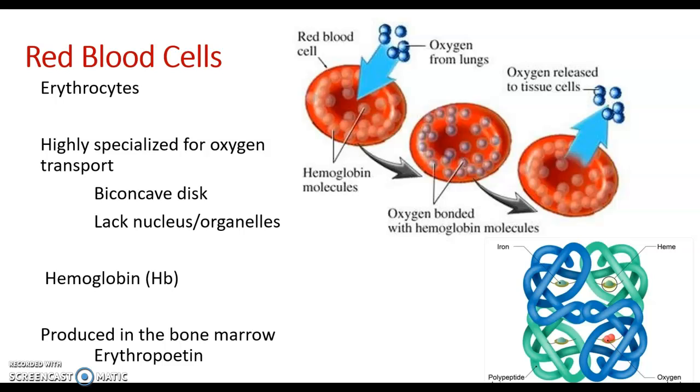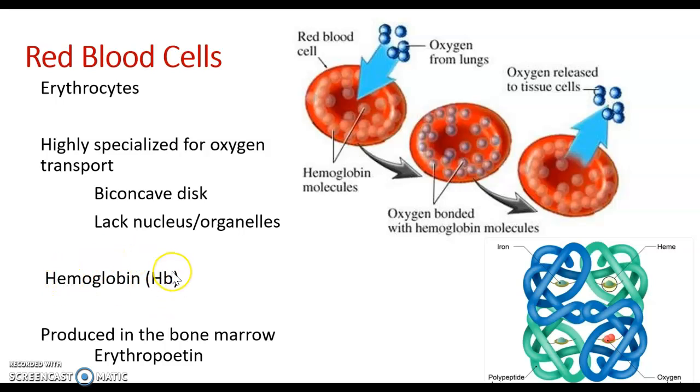Because they have no nucleus and no DNA, red blood cells are not able to divide and make copies of themselves. So they're not able to replace themselves. And that's why they're going to be generated from our bone marrow. We'll talk more about that when we get to the skeletal system. But not having all of those extra organelles inside the cell makes more room for the all-important hemoglobin.